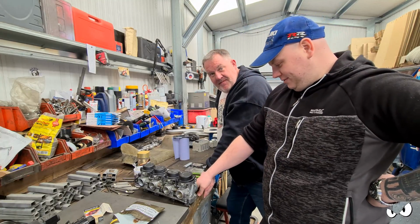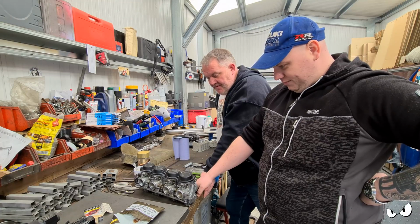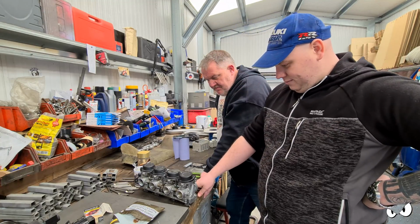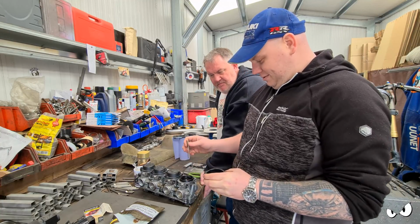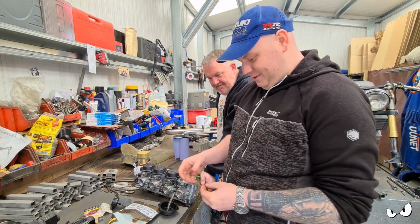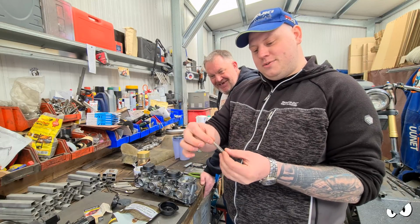Anyway, we've never had these carbs apart. They've just been sat on the bike. Jamie's here, been shooting the breeze, and one of the questions was how we're going to set these up. So he pulled one of the tops off. What did you find, matey? There's a couple of things missing. There are no top hats on these needles, which means the needle just slides up and down. That works really well.